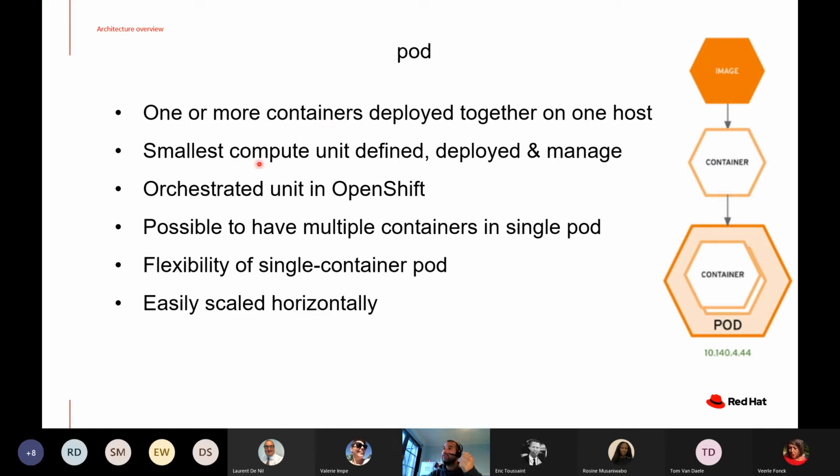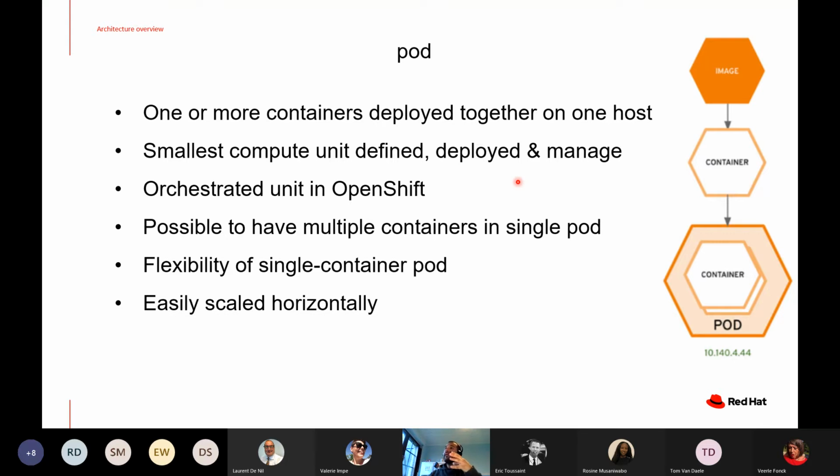So what is it exactly? It's the smallest compute unit defined by Kubernetes. When you deploy something, you actually deploy a pod. This is the minimum unit that you can have up and running.